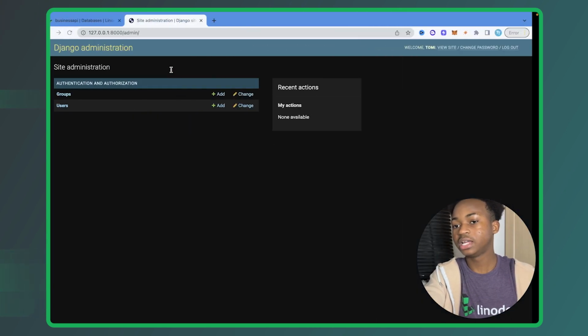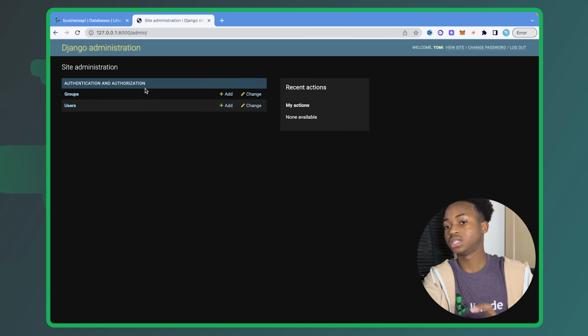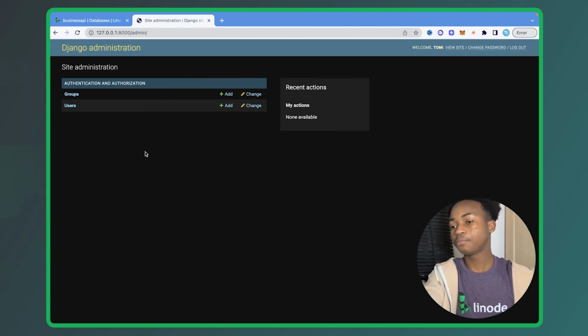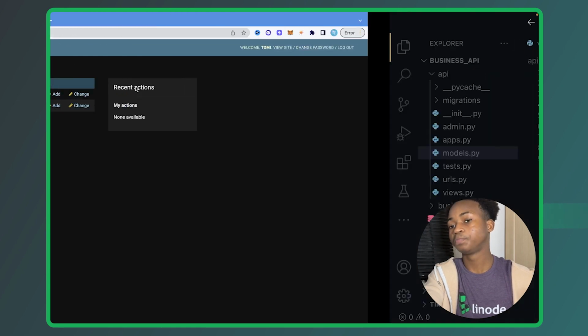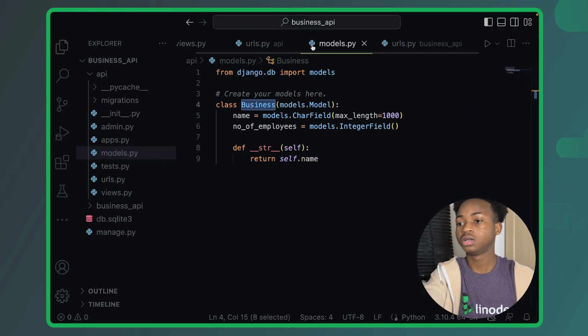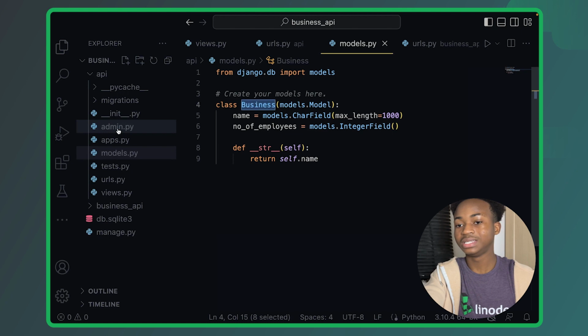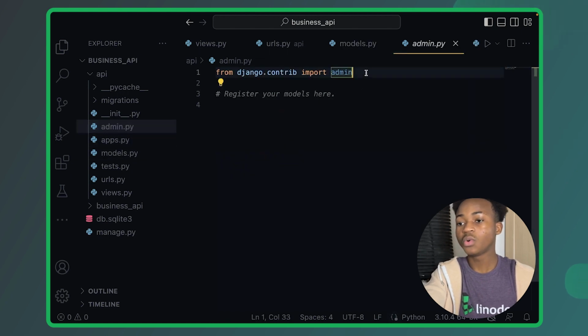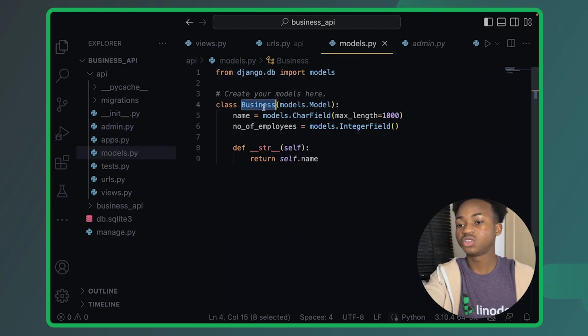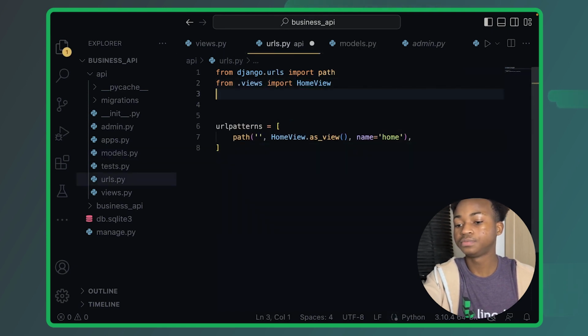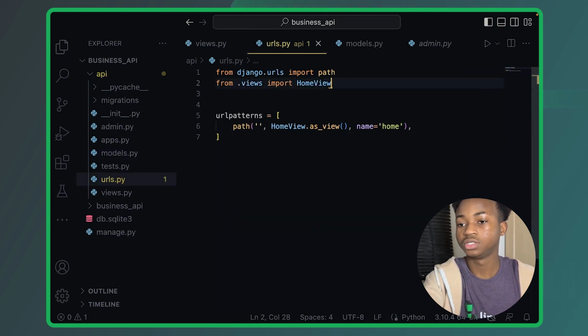Now you would think that it should automatically show here, since this is where we can see all the databases. It is now present in the database, but we can't see it on the Django admin panel. This is because we haven't registered it. So we're going to have to come into this admin.py file. What we want to do is import this particular Business model from models.py. So we're going to say from... no, this is not urls.